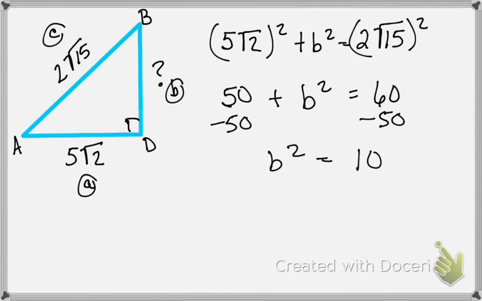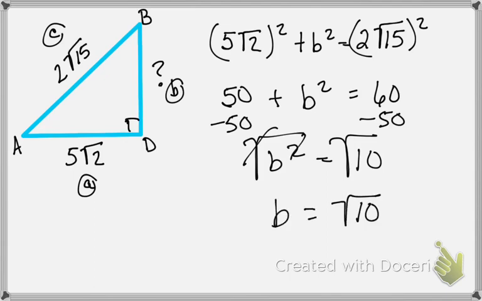Now on this problem, it gives you the terms in a square root, so these cancel, and you get B is equal to the square root of 10. Technically, it's plus or minus, but you have a negative side, so it's going to be the square root of 10. That's the one you had marked, so you already have that one done.